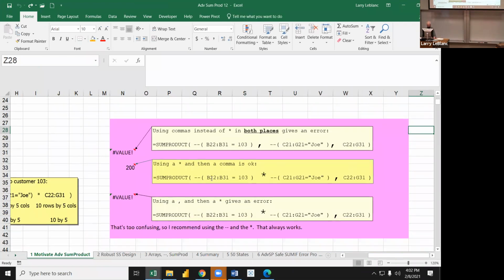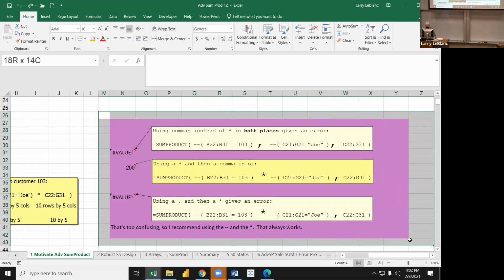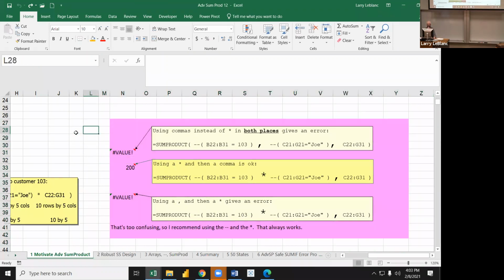I can email you this file if you want. I hate to overwhelm you with new files, but the fact is, when I prepared for class, I found a better way to explain it compared to when the class pack was due a couple of months ago. I urge you not to take massive scrambling notes. The only thing this says is it's confusing for the rules when you need a comma and when you need a star. Let me back up.